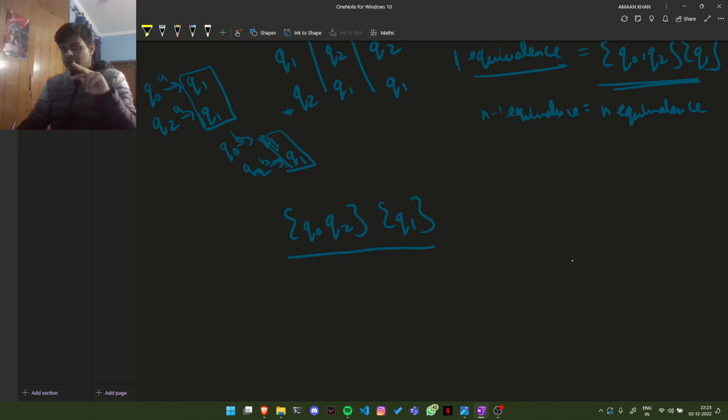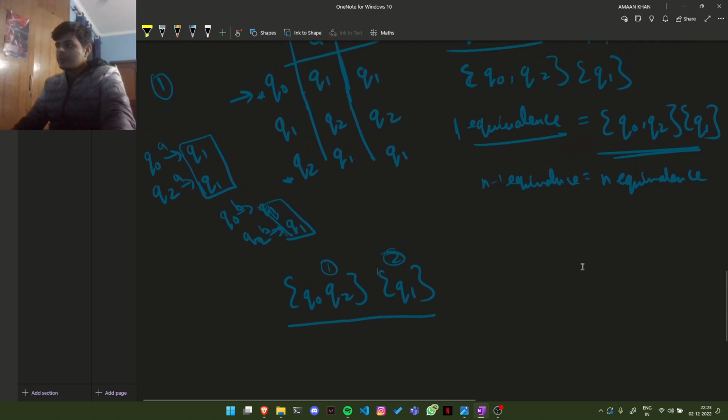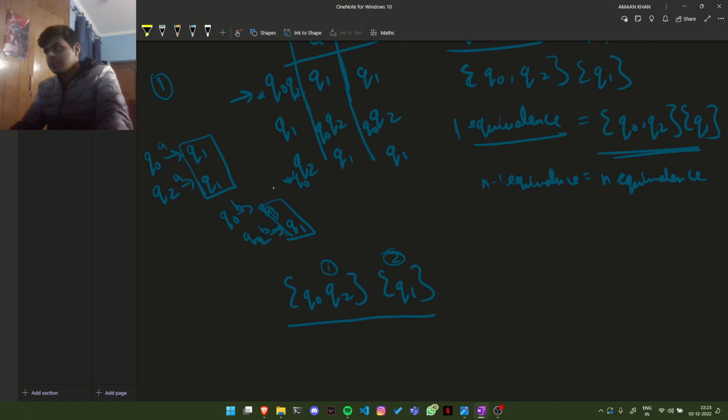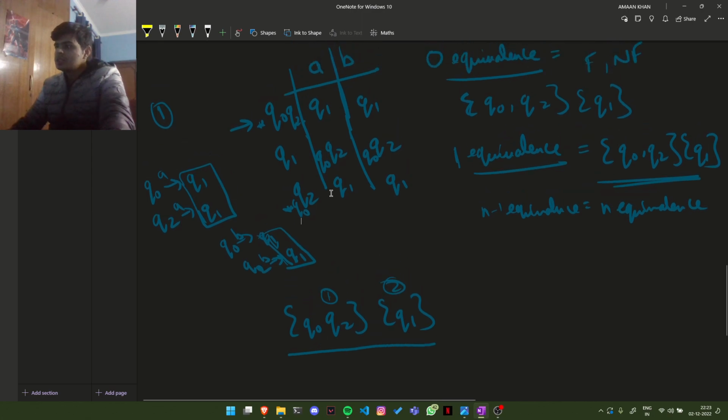So the number of states I'm going to have in my minimal DFA is going to be two sets. And how I'm going to draw that? I will go back to my transition table first, and I can see q0 and q2 are one state in my final solution. So wherever I find q2, I'm going to put a q0. All right. So now this is the transition table for the minimal DFA.